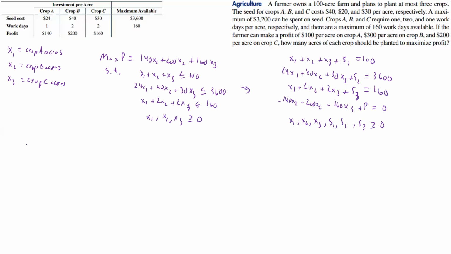We might be able to get it on this page, so let's start here. Actually, let's maybe do it on the next page, and then we'll see how far we can go. So for our tableau, we'll have x1, x2, x3, s1, s2, s3, P, and then we'll have here S1, S2, S3, and then P. And so we'll put our dotted line here. We'll put our straight line here and make that look more like a P.